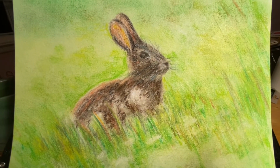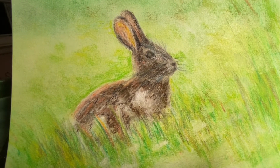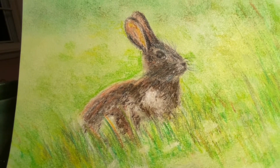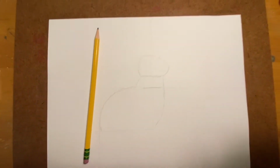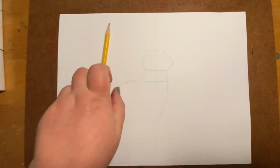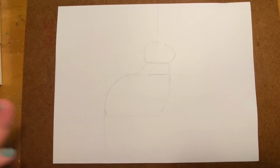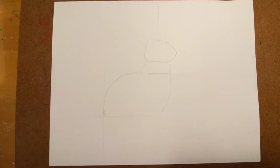Okay guys, so this is our bunny. We're gonna start by drawing just an outline with our pencil, and then we'll go in and color the rest of him in with our chalk pastel. Okay, so I'm doing things a little bit different this time. I've actually started to sketch this out. I don't want you to copy this yet because I want us to do this in a certain order, but I broke it down so that I could explain it to you the easiest way possible.